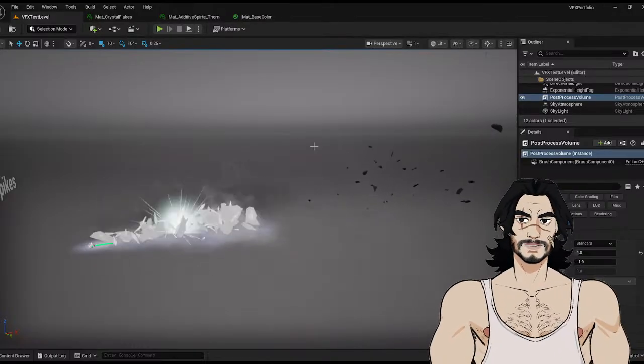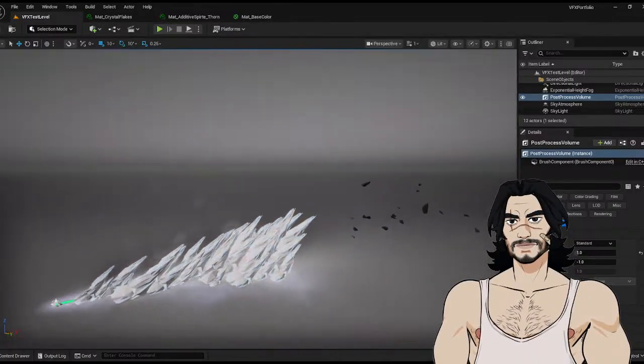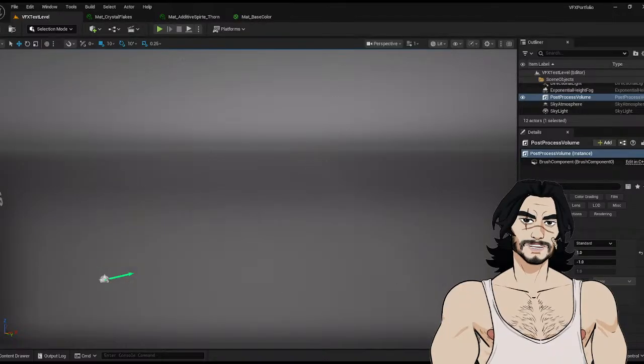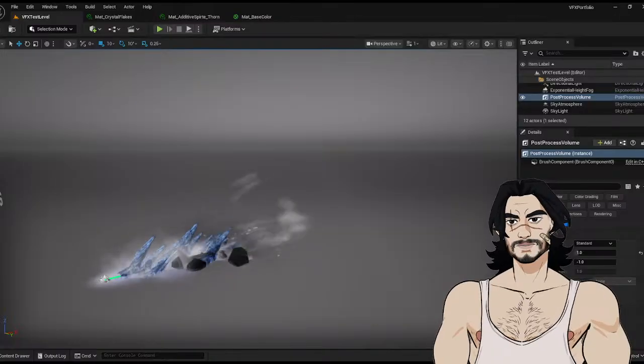Now let's see what it looks like. It's kind of too fast. Too fast. So 500 and 1000.